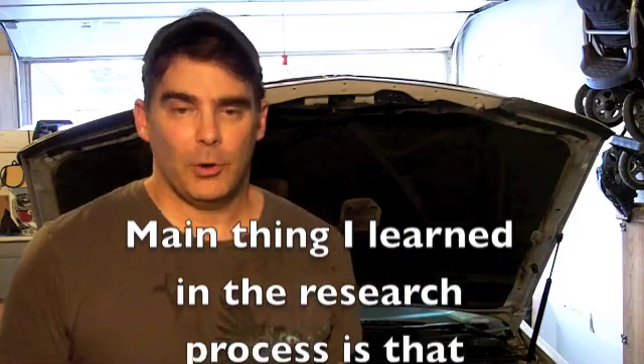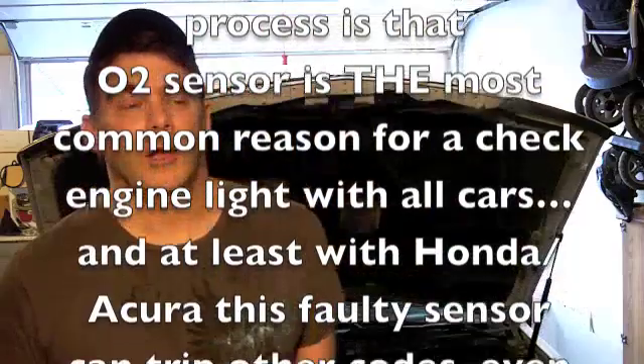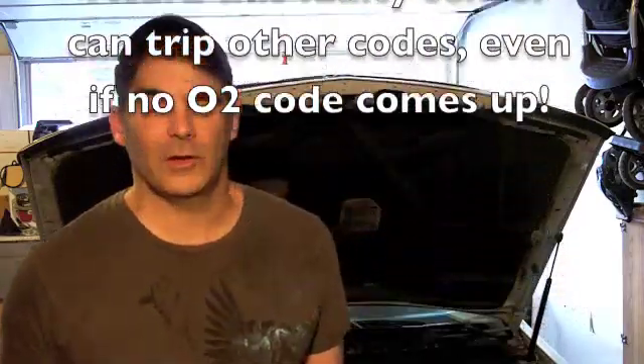It was really sluggish, like around 2000 RPMs. There was a bad smell — I figured it was running rich. What was really alarming is when I finally checked the gas mileage, it had dropped like 50 to 60% less than what it should be. The reason I didn't notice is I just wasn't doing a lot of driving with this car because it was a second car. The purpose of this video is pointing out some things that maybe aren't quite so obvious, because the diagnostics just weren't coming up as O2 sensors — they were coming up as other things.